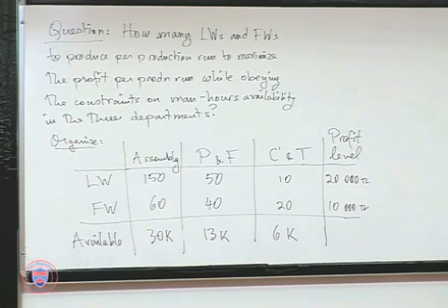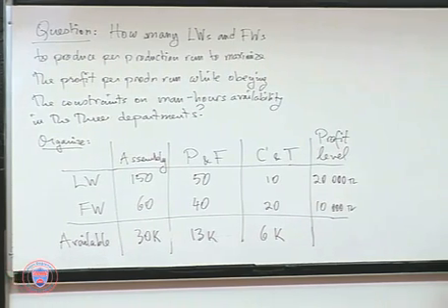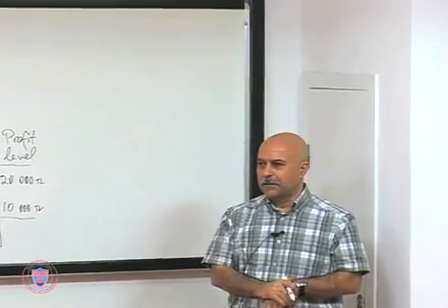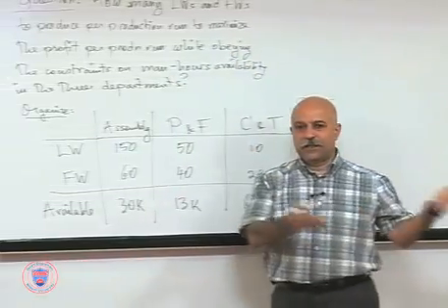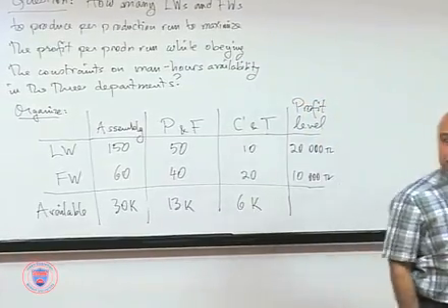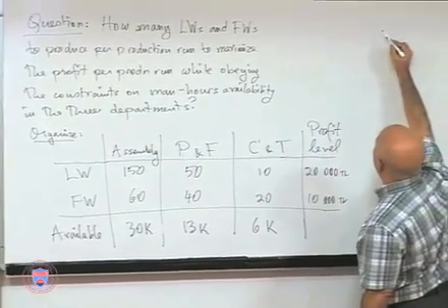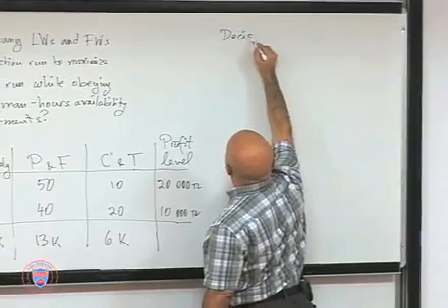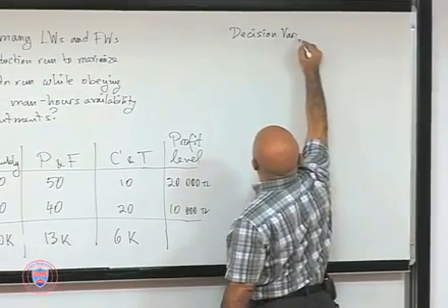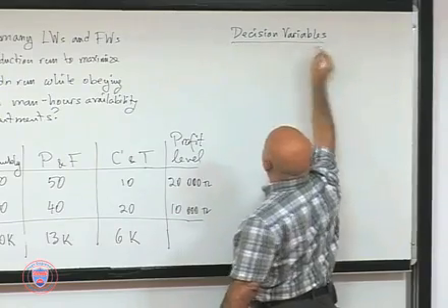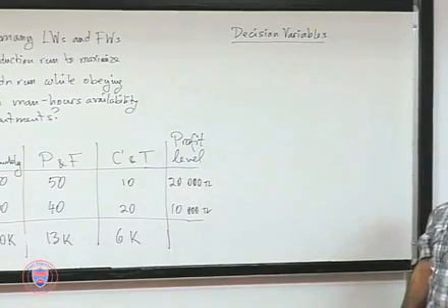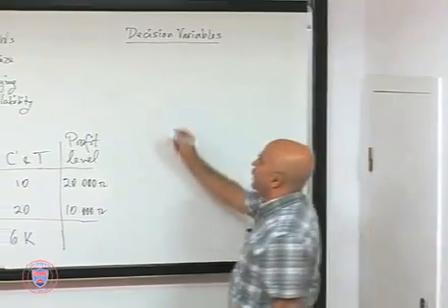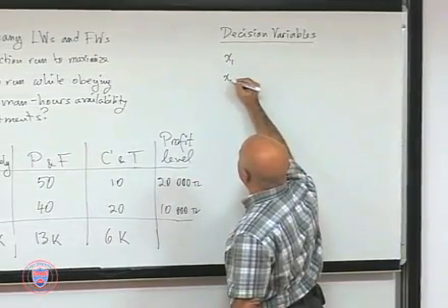Once we've got this, the next thing to formulate these things is to think of a good decision variable, or a good set of decision variables. Once you actually have a good way of defining your decision variables, we're talking about the decision problem here. How many of each type of car to produce? Okay? Well, in this case, of course, we have a natural definition of decision variables. I've got one decision variable for the first type of car. The second one is for the second type. So I'm going to use x1 and x2.